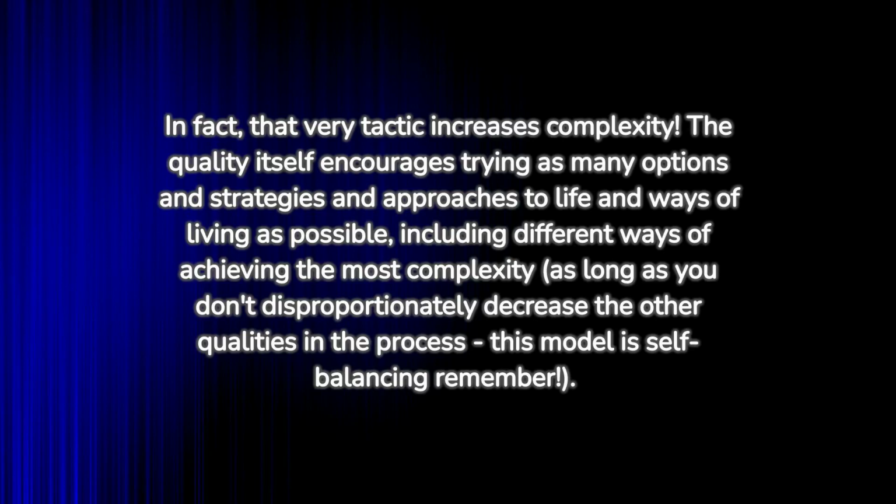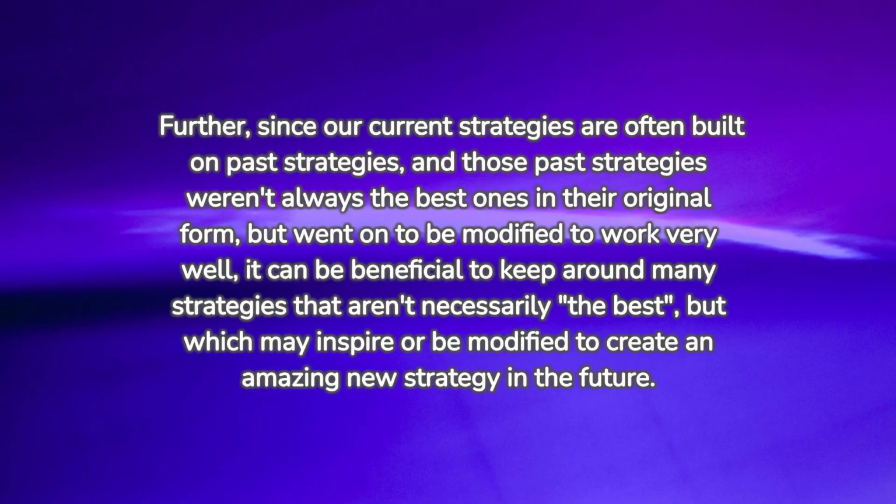The quality itself encourages trying as many options and strategies and approaches to life and ways of living as possible, including different ways of achieving the most complexity, as long as you don't disproportionately decrease the other qualities in the process. This model is self-balancing, remember. Further, since our current strategies are often built on past strategies, and those past strategies weren't always the best ones in their original form, but went on to be modified to work very well, it can be beneficial to keep around many strategies that aren't necessarily the best, but which may inspire or be modified to create an amazing new strategy in the future.